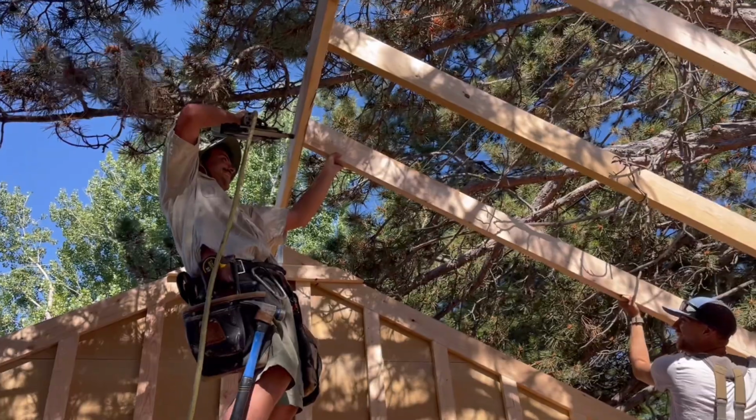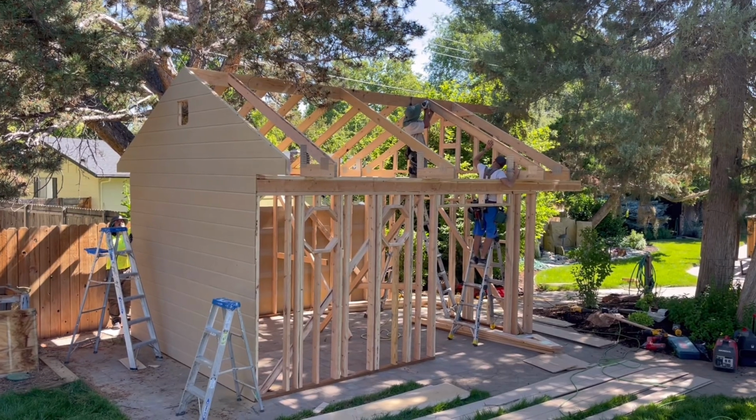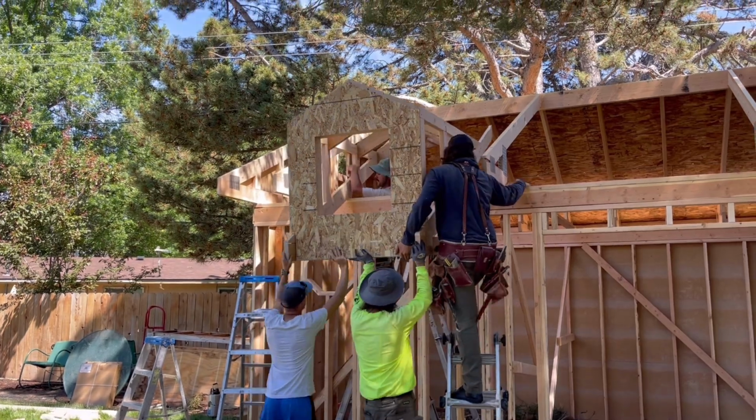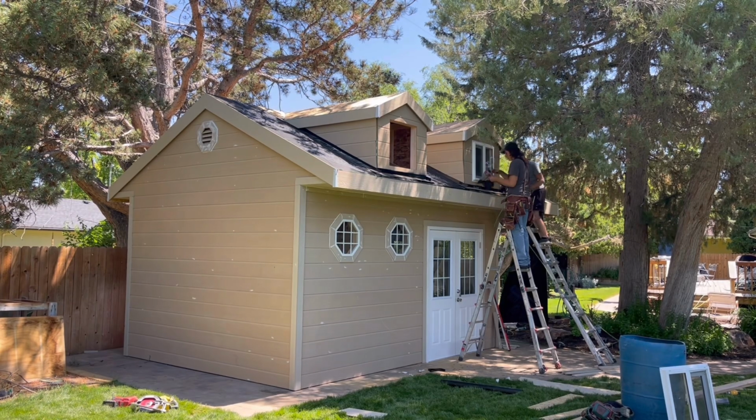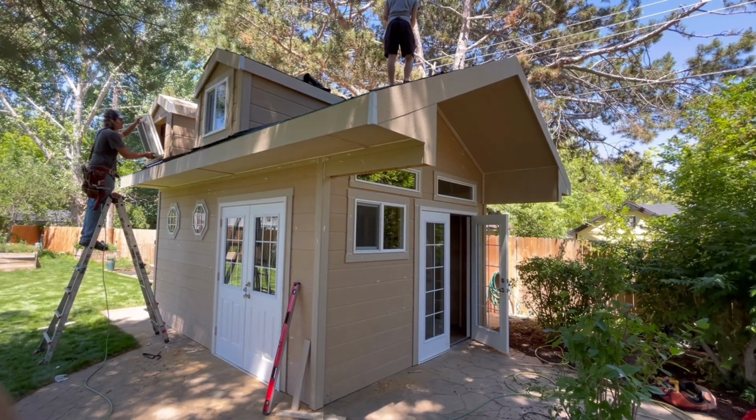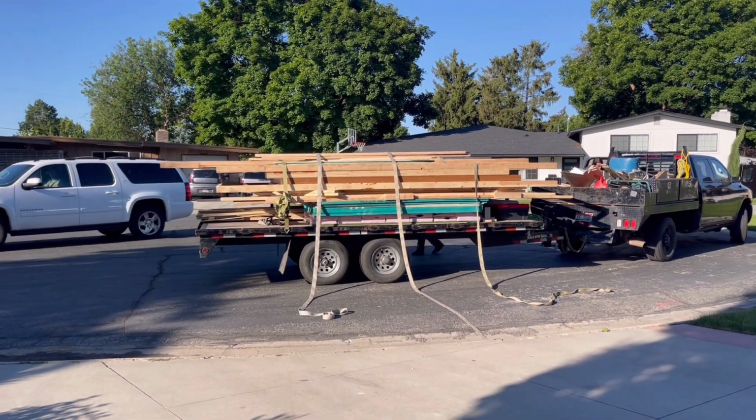Today we are going to build the ultimate backyard cottage. This is going to be a really unique project that will allow for this building to be used for storage, a workshop, an office, or even a place out-of-town guests could come stay in.